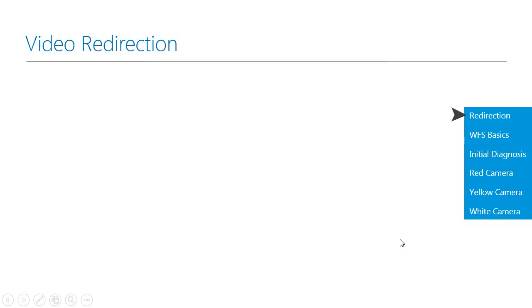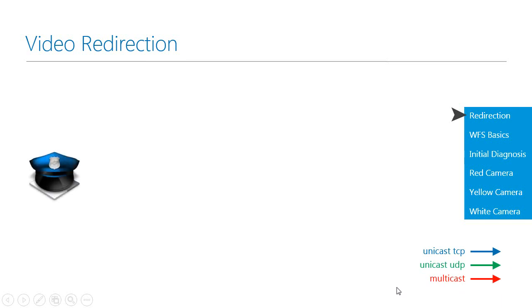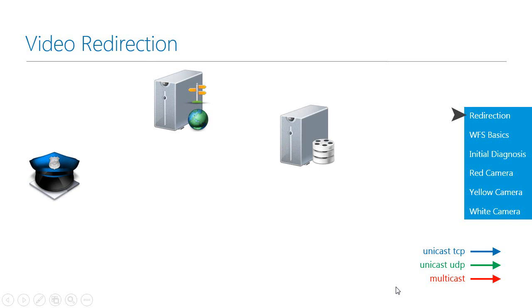So let's take a second to see how video gets through the system, including the part played by the media router itself. In our diagram, we are representing the unicast TCP stream in blue, the unicast UDP stream in green, and the multicast streams in red. Now here's our basic setup with our client, our media router role running on a server, one of our archiver servers, and our camera. We could also have other expansion servers present with redirector agents running on them.